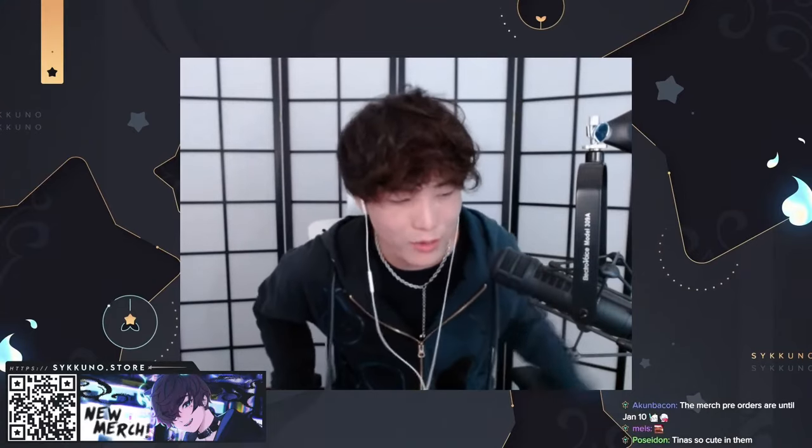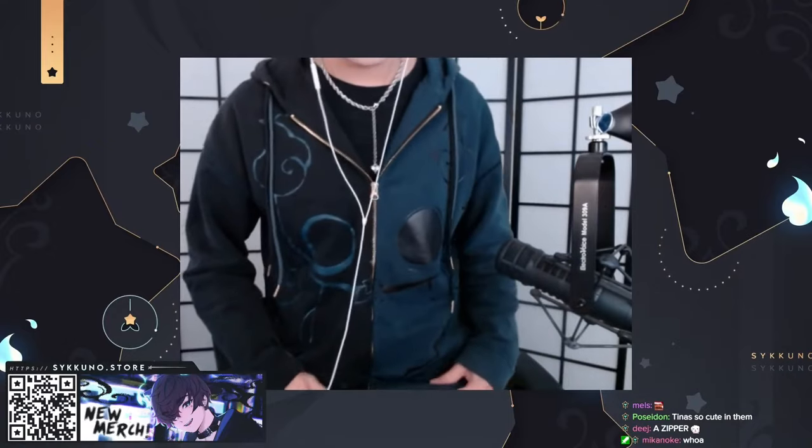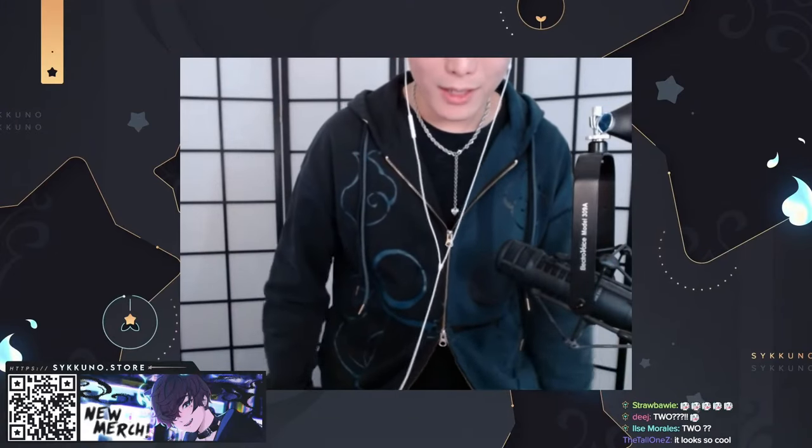There's two zippers. It's kind of finicky. I'm not used to using it. So you can unzip the bottom. You know when you sit down and your shirt bunches up? If you unzip the bottom, you can wear it like this. So there's two zippers also.